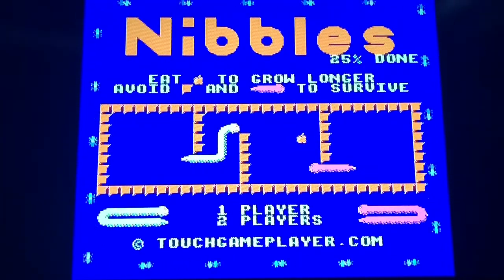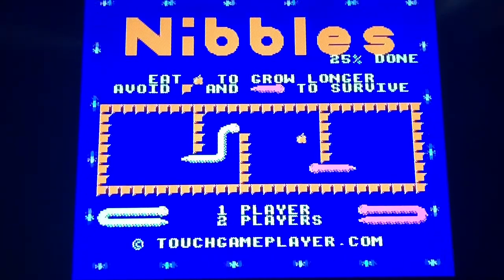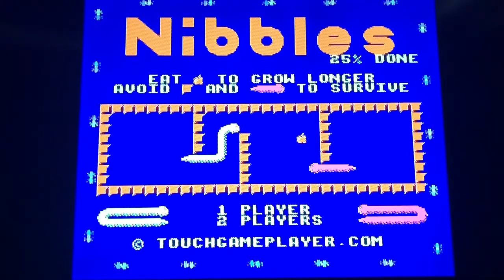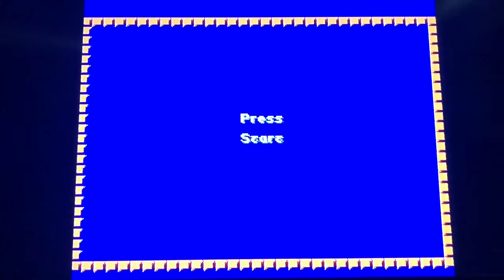Nibbles. Eat something, I can't tell what that is, to grow longer. Maybe it's fruit or something. Avoid this and whatever that is to survive. All right. I don't believe this was a game for any system. So it looks like I'm a snake. This kind of reminds me of Nibbler without the maze.